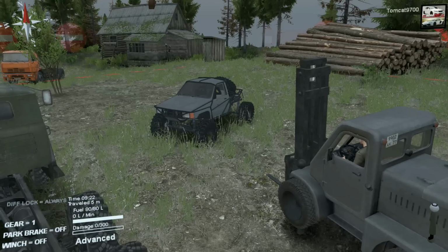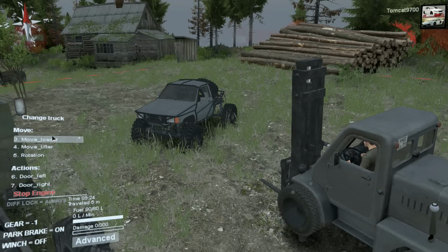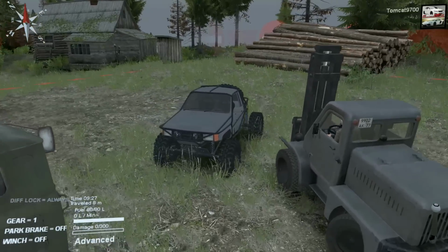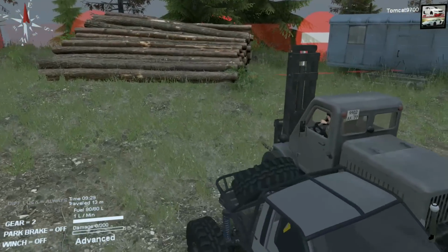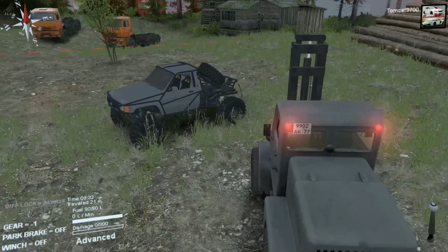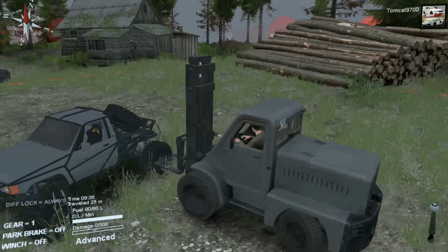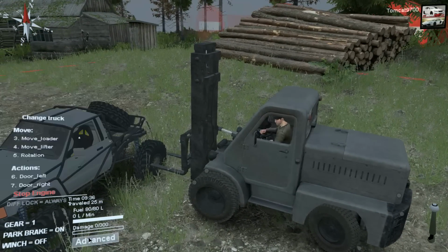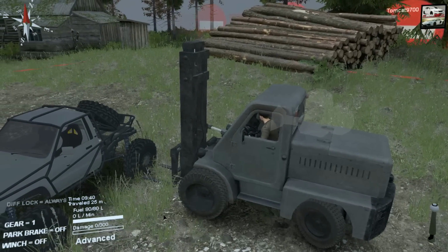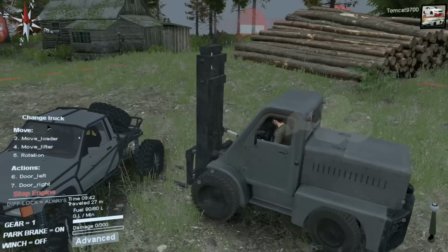So, oh boy, come on. We're stuck. Yeah, we are. We're stuck. That's embarrassing. Hold on. There. Okay. Good. Alright, that's way off. So, this thing has a horrible turning radius. In other news. Like, horrible. Alright, that should be close enough. Oh, we'll move the loader down. That's as far down as it goes. Okay, well, that's not going to work. Hold on.